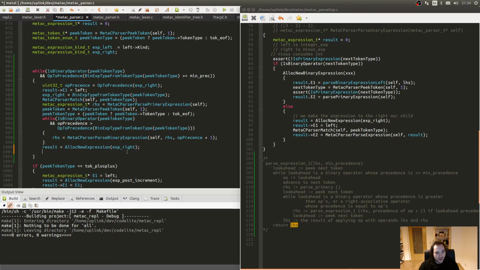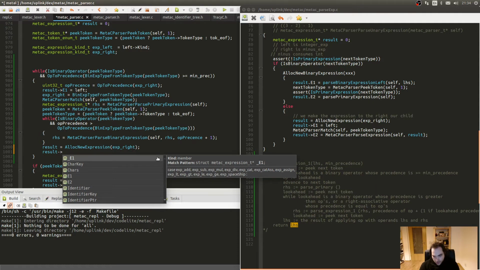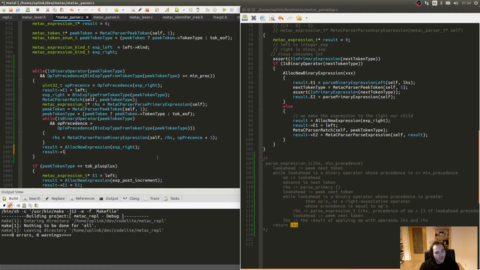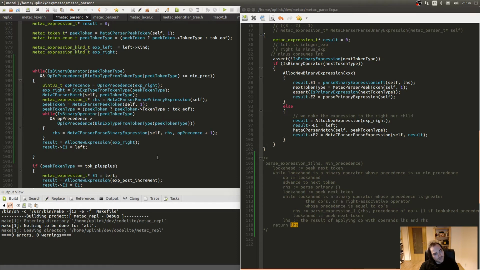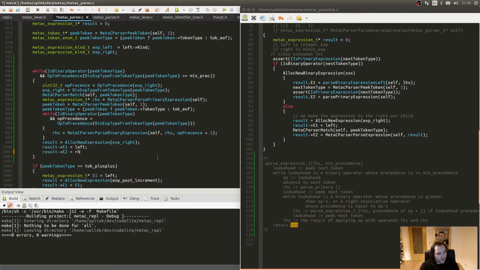Okay, we allocate a new expression, result E1 equals left, result E2 equals RHS, return result.